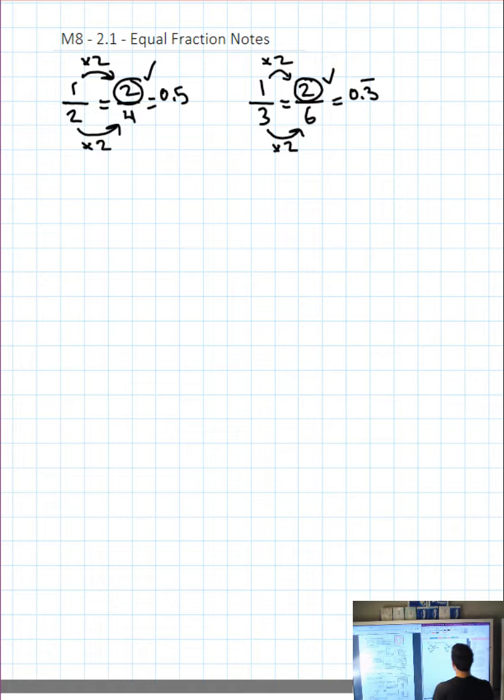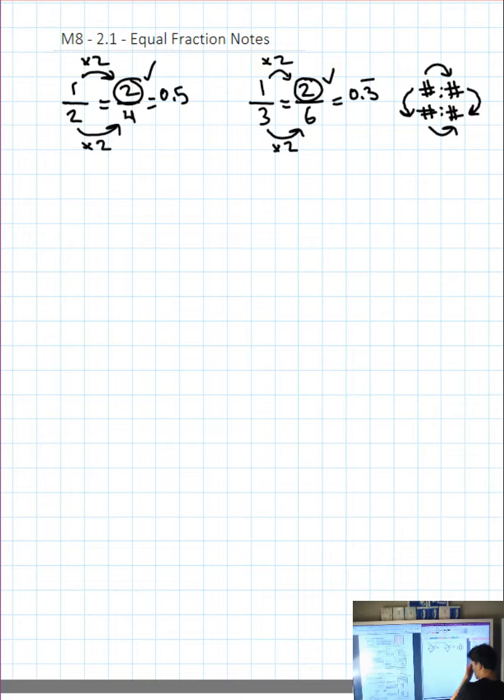Now, keep in mind, this setup over equals over, we can set it up with ratios as well. A very similar setup. Number, colon, number. Again, number, colon, number. Just like over equals over. Looks a little bit different, but we're going to be using the same rules. Whatever you do to the bottom, you must do to the top. And now we're going to take a look at some more examples with equal fractions and eventually ratios as well. Whatever you do to the left, you must also do to the right.